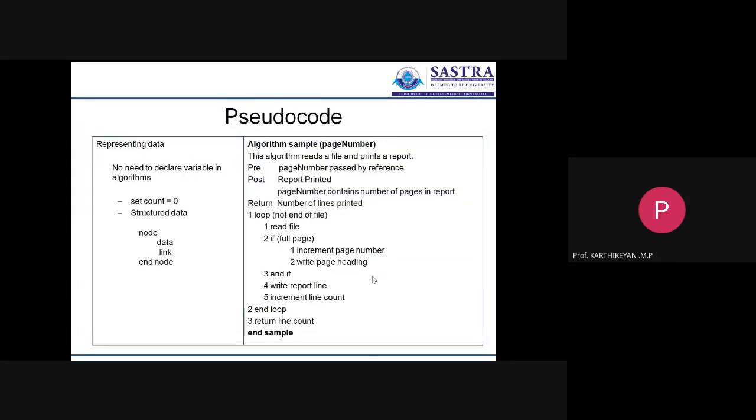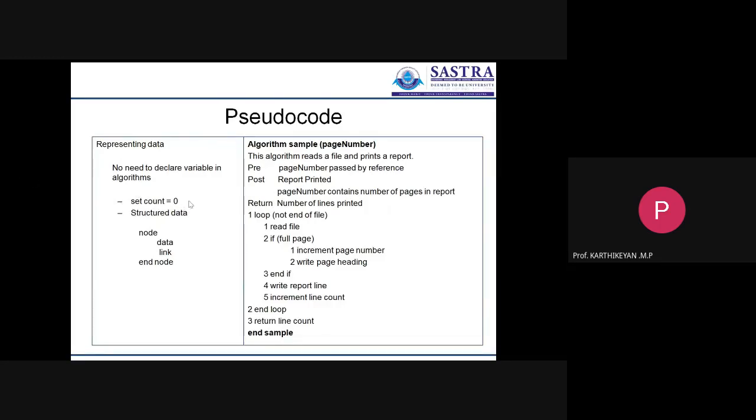Example. In algorithms, there is no need to declare the data also. Directly we can use the variables with some values. As per the value, the type of that variable will be easily understood, and the coder will assign the data type for that particular variable. For example, see here I have given set count equal to 0.